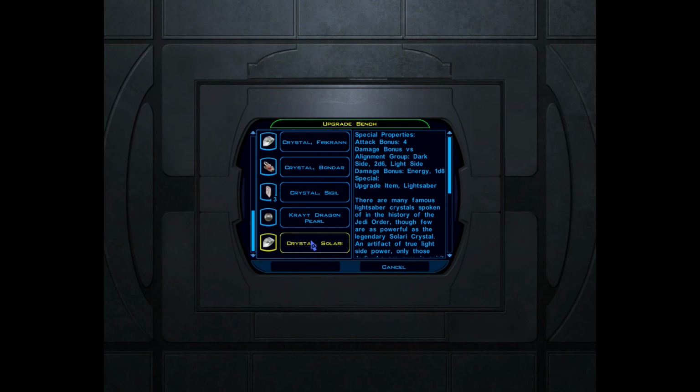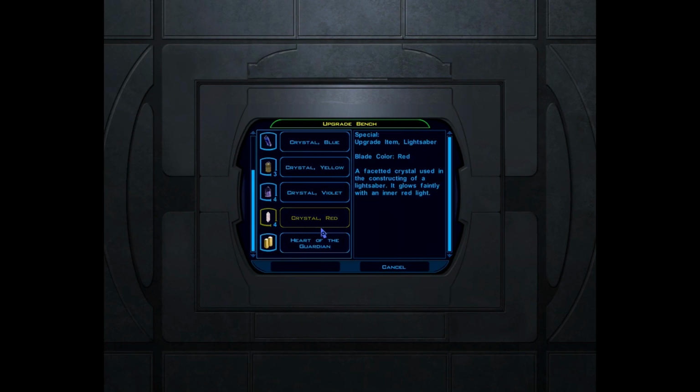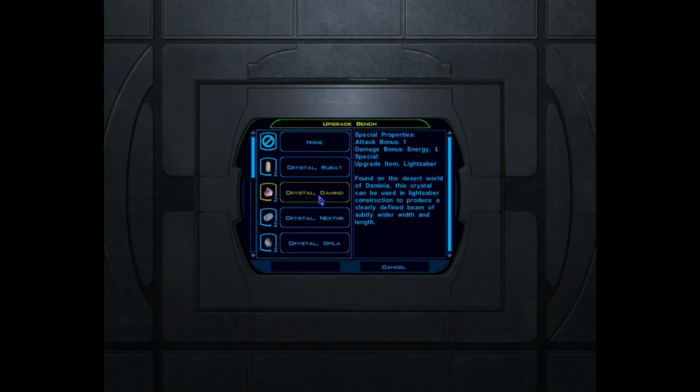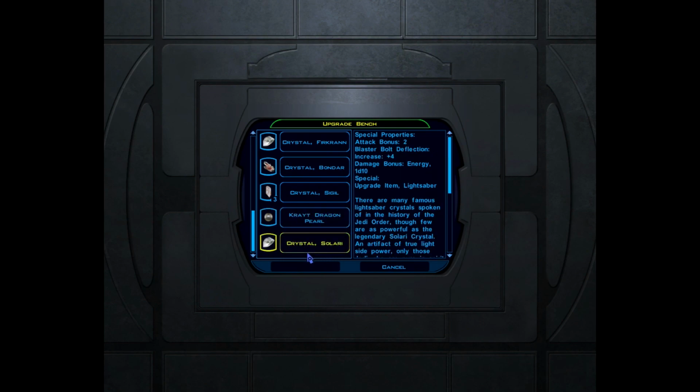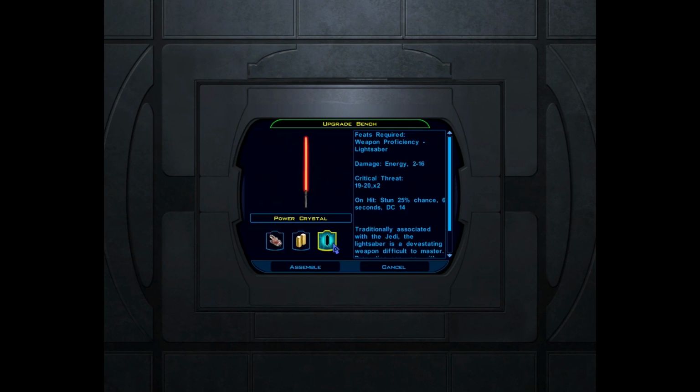I'm not really sure I want, I like this. I like this, but the thing is, this one would be good for Jolie. So I think I'm gonna go with this one and see what I have. We have damage and attack, bolt deflection, all good things, and we have some attack and damage over here. So some pretty amazing stuff. I think this one is great. This one is fantastic. I'll just stick with that one.